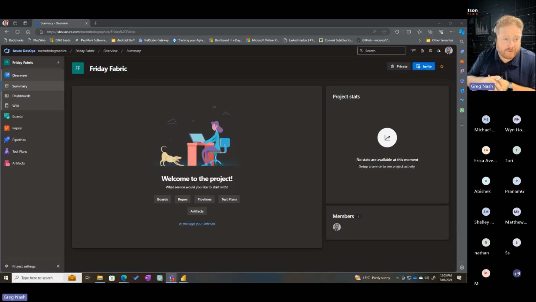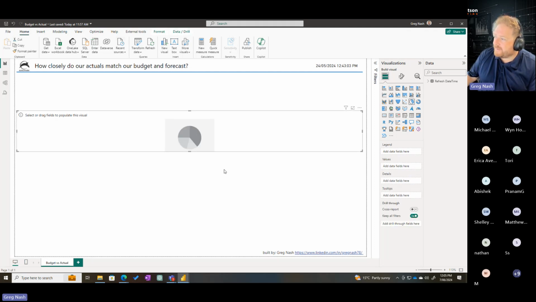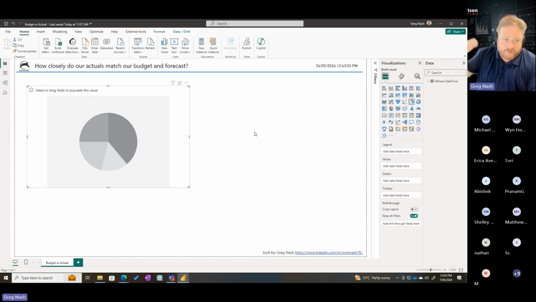So the next generation of that, if you're starting to get more serious about version control and you want to track what changes are being made in each version, this is where we start to think about using repos, right? So let's say I've got my report here, my budget versus actual report, and I create a new graph in it, right? And then in my version control, I want to be able to say, hey, I made a new chart and it's ABC.